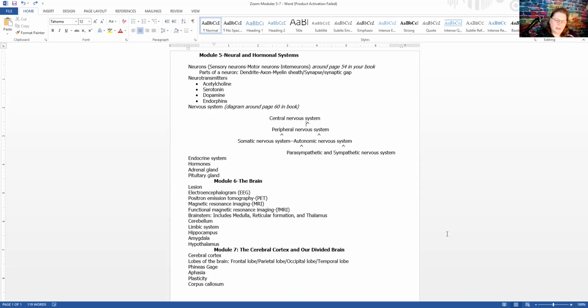One other thing, just a couple of real quick things. An aphasia is an impairment of speech. This is something that's relatively common that happens when you have some kind of traumatic brain injury, especially if you have someone who has a stroke in either the frontal or temporal lobe of the brain. Aphasias are relatively common. I'll talk about those again in class, but that's also something that can happen.